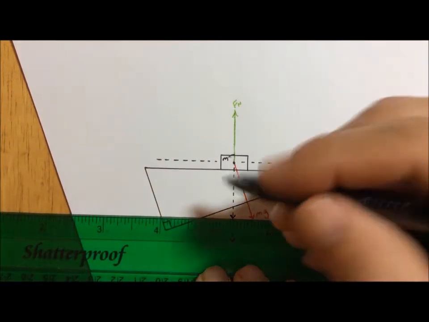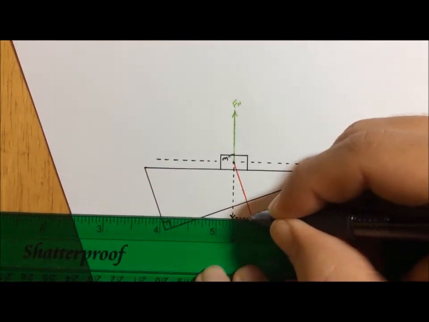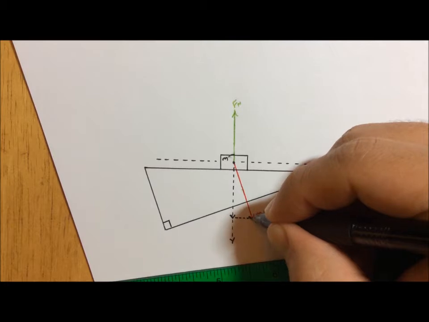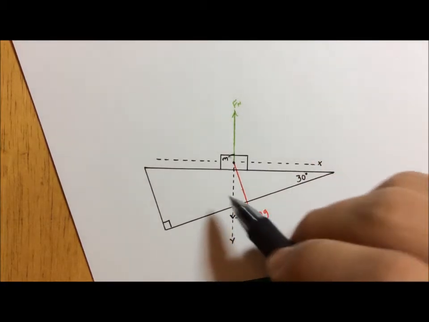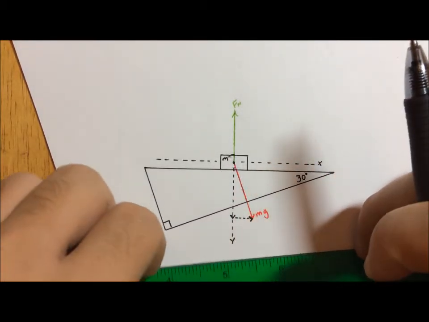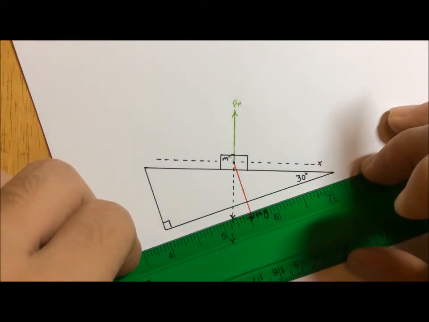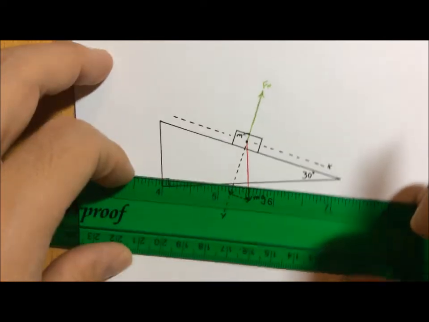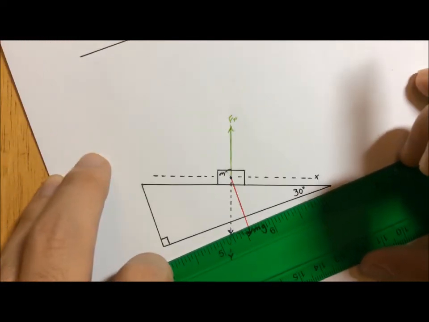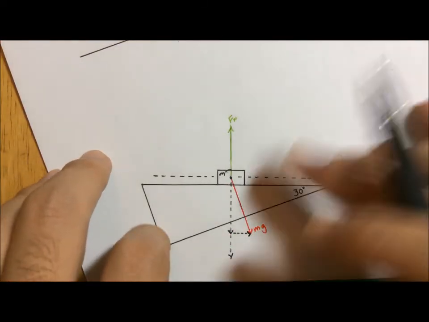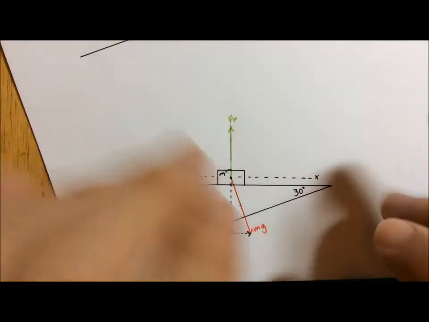And there we go. And there's the component of gravity that's pointing down the inclined plane. All too often, students will draw their component of gravity like this, in this direction, which is not changing your problem at all. So we want to change our problem. Actually, if you did that, you'd just make your problem wrong.